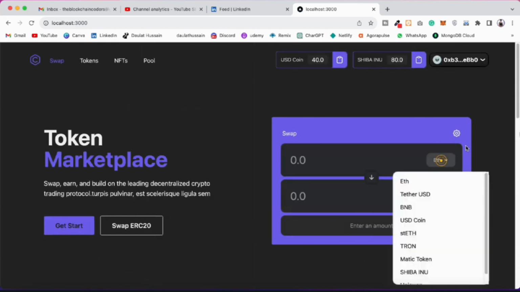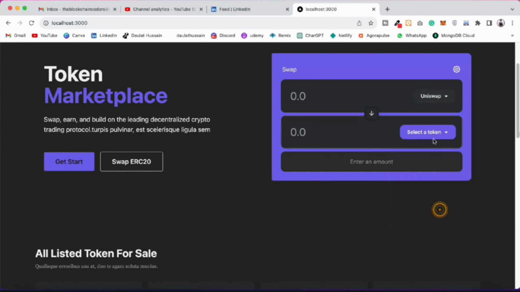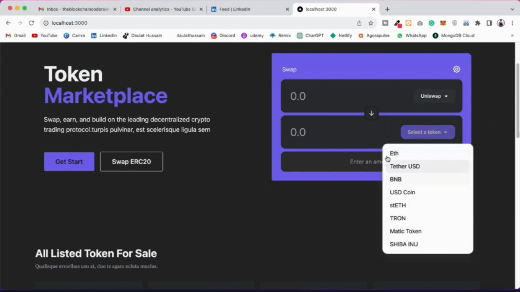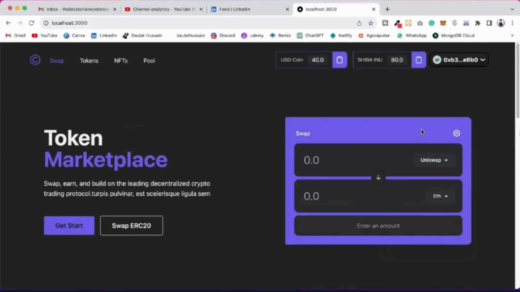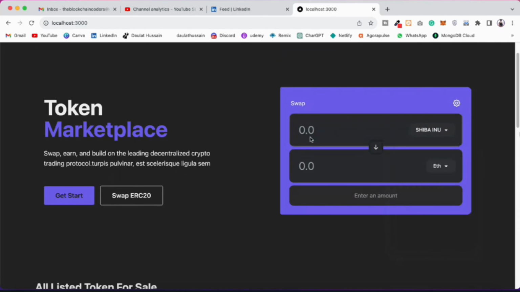Now let me show you how you can swap from token to ether. So what I will do, I'll come back here, I will take this Uniswap, and the other token is going to be the ether. So click on that. I guess I don't have Uniswap token, so I have to change this to, let's say, C by U. Because sometimes what happens is that if you have too many ERC20 tokens, and you want to convert them into a native currency like ether or Matic, no matter in which network you have deployed your contract, you can do that. So I want to take that ether out of this contract and I want to swap it with the C by U.